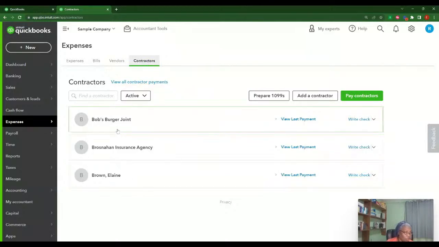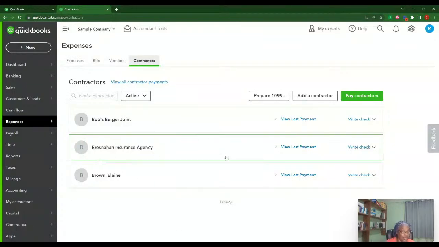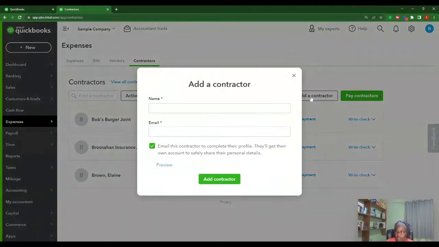See the two that I just entered, now they're showing up when you go to contractor, because now it's showing up with a 1099. You can also add a contractor right here from inside of where it says contractor. Now, here's the thing when you do it from right here.